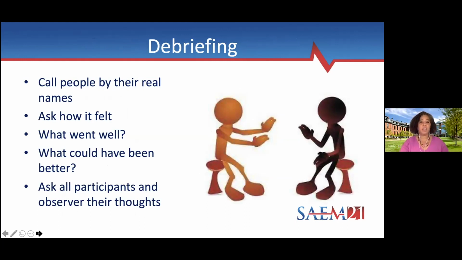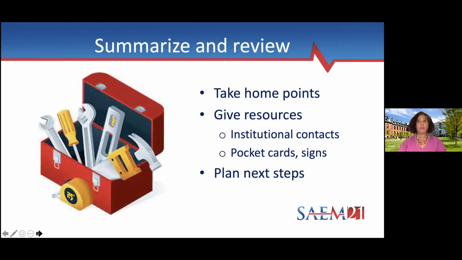And then finally, you want to summarize the role play that you've done. Make sure to really emphasize the take-home points. And at this point, you might want to give your participants some resources. You might want to give them a pocket card or put signs up in the bathroom or somewhere to remind people of the different steps that you would go through to respond to these situations.